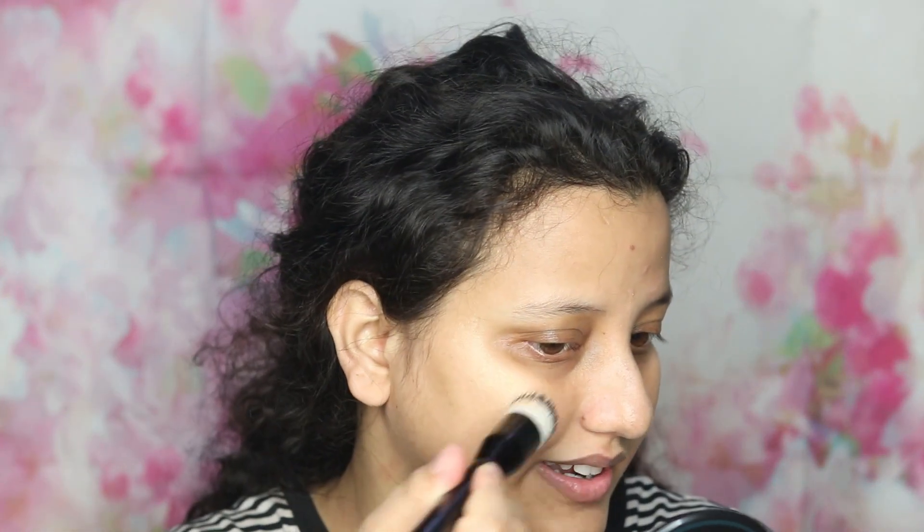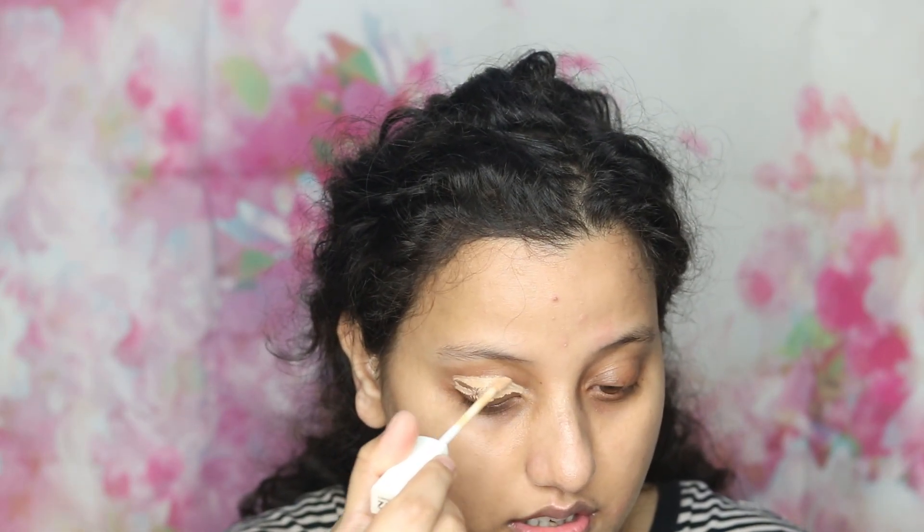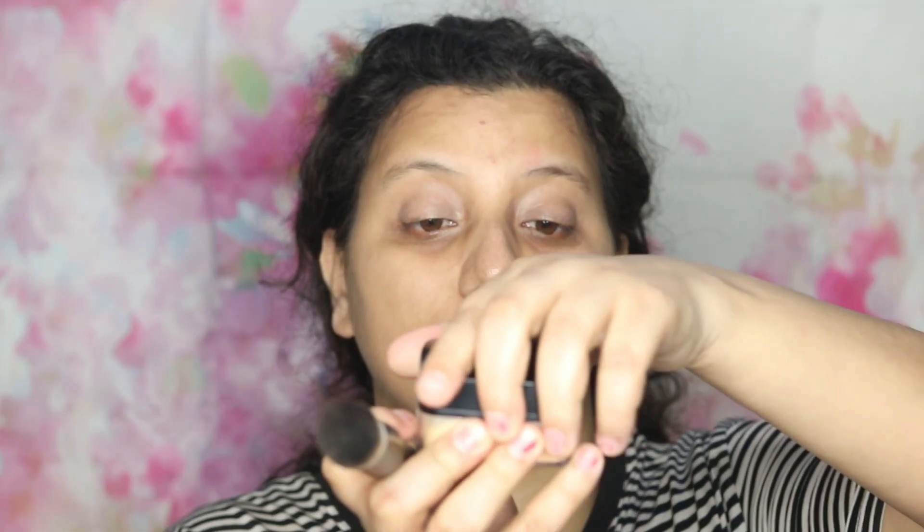Up close you can see tiny micro-glitter particles, but it's not chunky or glittery at all. I'll blend it out with a brush. Now I'm using their concealer to prep my eyelid for eyeshadow, and I'll set the eyelid with their loose powder. This loose powder has a strong orange-yellow fragrance, similar to Blue Heaven powder.